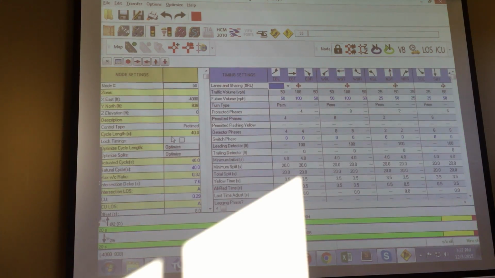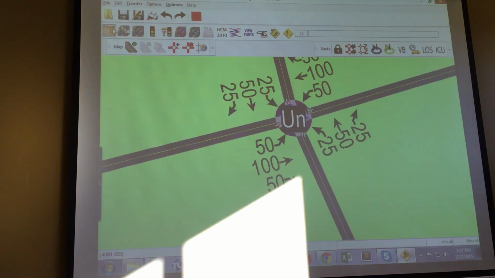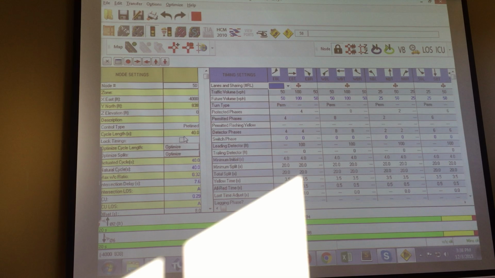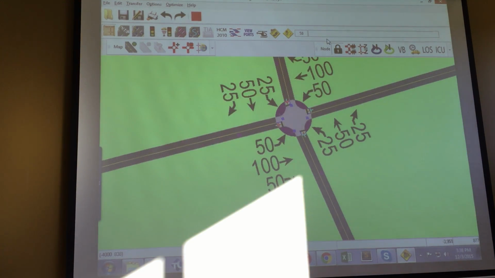It basically just displays whether that particular node is locked or unlocked. So if I lock the timing here and then click on it, it shows lock. So it's just displaying whether this intersection is locked or unlocked.